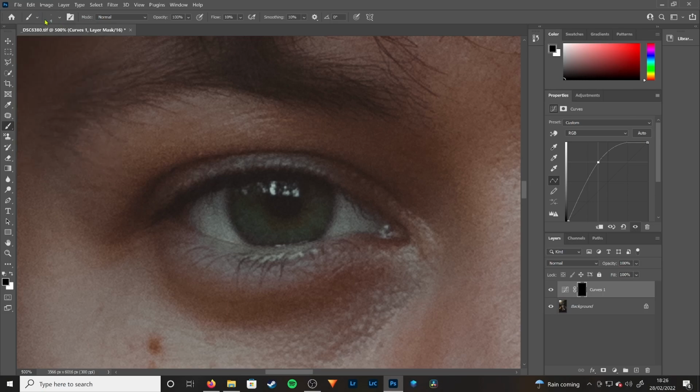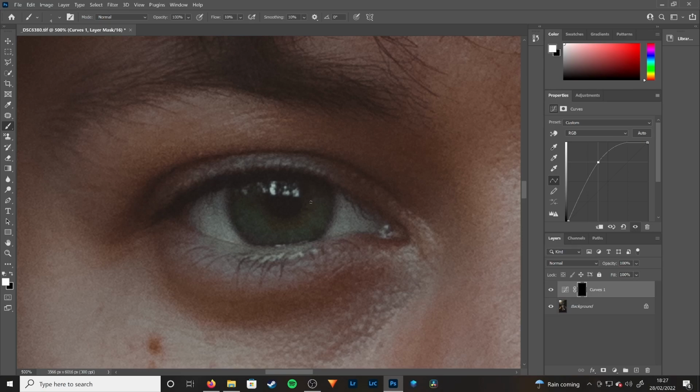So what we're going to do is we're going to draw in the detail in the eye effectively. You're going to want to make sure that your reveal color is in the foreground. So white to reveal, black is to hide. And then using your mouse or your pen as I'm using, you're going to draw lines in the iris of the eye, and you want to keep them within the radius of the eye.